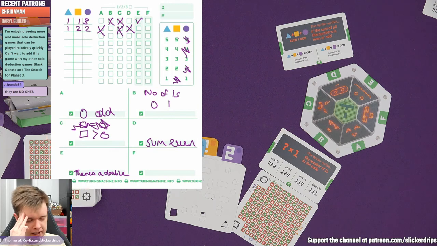Yeah, Black Sinatra and Search for Planet X are so good. Search for Planet X especially. I'd like to do that. But the downside of the deduction streams is that, like, I like that we can work them out together, but also, sometimes I've just got my head down just thinking about stuff.